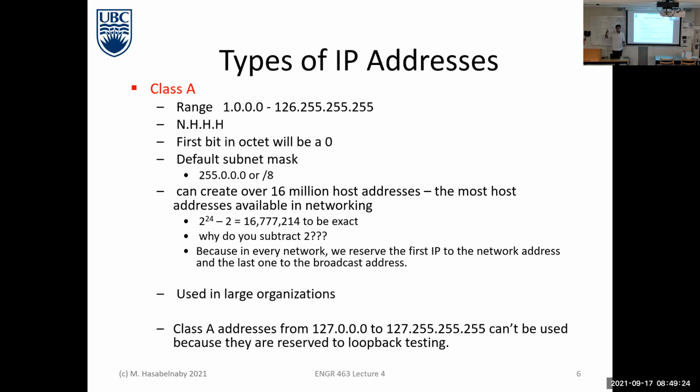So the first IP address and the last IP address we can't use. The first one is the network address and the last one is the broadcast address. So here we have 24 bits allocated to the class A IP address range, so we can serve 2 power 24 minus 2. When we calculate this number, it is around 16 million. It is a very large number, so we can use it to serve large organizations.